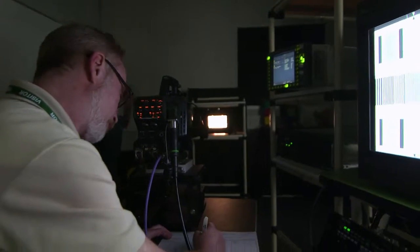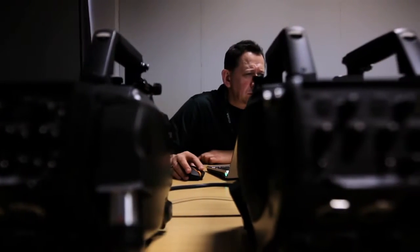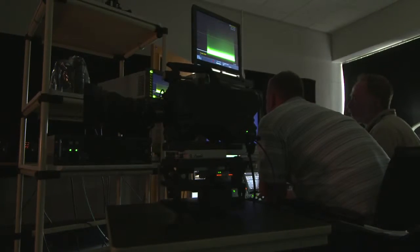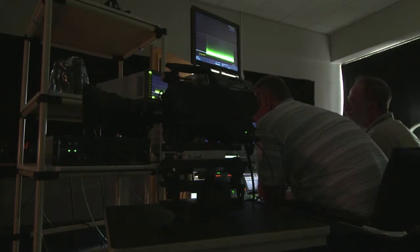This is Mr. Gregory, and he's actually from A&O. And we have Vladimir, he's actually from Sony Moscow. These guys are testing the signal to noise of the camera. They're checking the sensitivity, they're checking for any blemishes which actually remain on the CCDs, and there's lots of geometry checks which they'll check as well.